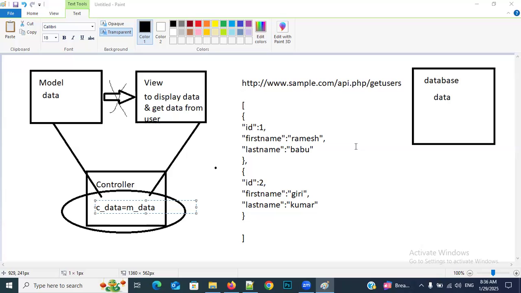That means what we need to understand: the entire page is also a component. Or partial content, that means a separate section in that page is also a component. And not only that, if you create a component, if you want, we can utilize it in some other place also. So components are nothing but reusable blocks of code.